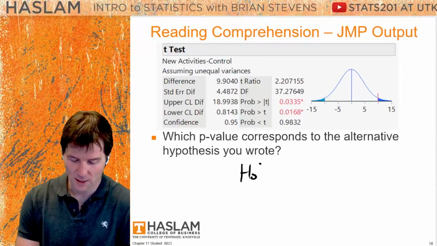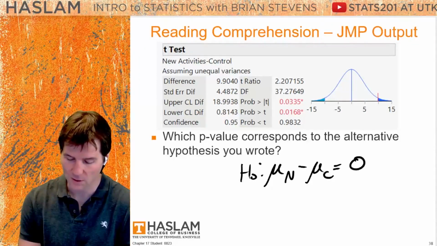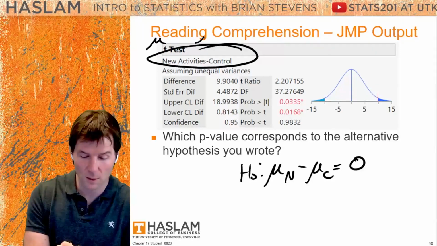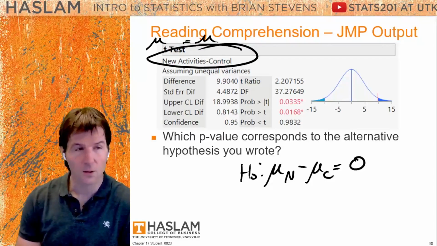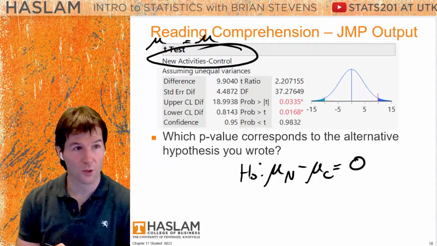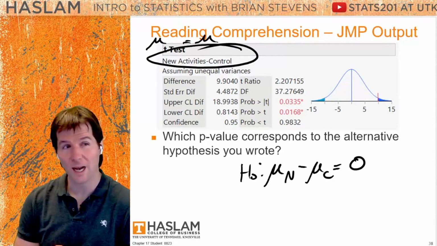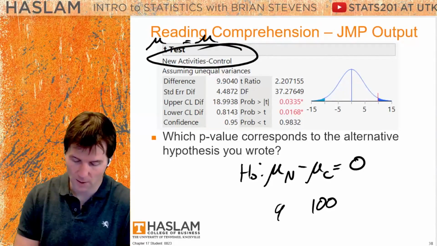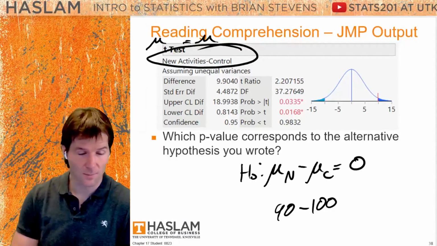So they would say, my null hypothesis is that the true mean of new activities minus the true mean of the control activities is equal to 0. There is no difference. Notice how we're using this language up here and writing mu and substituting in an equal sign between them. Now they are looking for that they get worse with new activities. So if they got worse, the control would be higher. Does that make sense? Like for example, just making up fake numbers, if this was 100 and this was 90, we would get a negative difference right there.